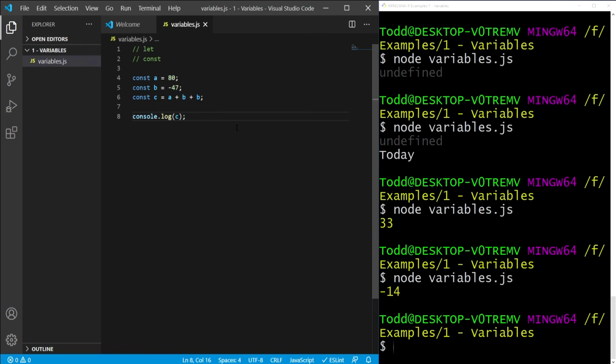So that's a brief overview of variables and how they work and how we can use them, and also a little bit more practice with outputting to a console, writing some actual code. So I would say go ahead and play around, set some variables, try changing them, try combining them, see what happens. See what happens if you add a string and a string together. See what happens if you add a string and a number, or an undefined and a number. See if there's errors, see if there's results. Some of them may surprise you, some of them may not, but play around with them. You're not going to break anything. So play around, experiment, and have fun with it.